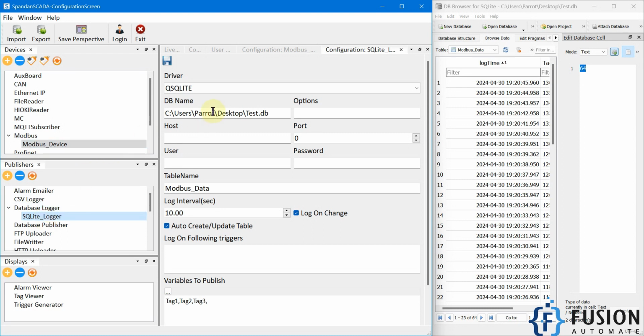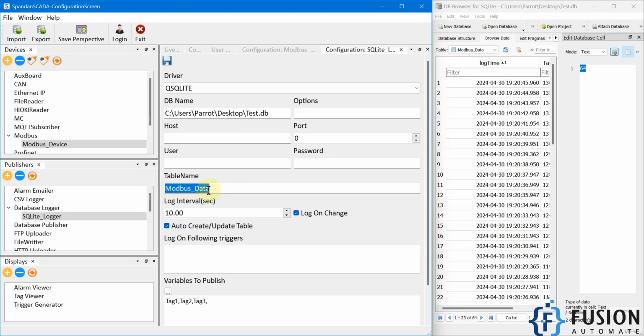It's up to you. After that, you have to select the driver. Right now we are going to log our data in the SQLite database, so that's why I have selected the SQLite driver. Then after, you have to provide your database path, the complete database path. Otherwise, if you only provide the database name, then it will create the database in the installation directory, in the C drive. So that thing we don't want. So we have to provide the complete path of the database, and after that we have to leave the host blank, port and user password, everything blank.